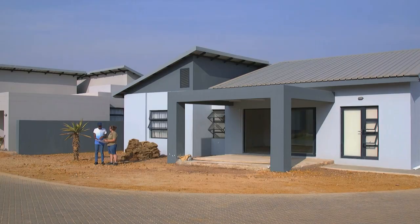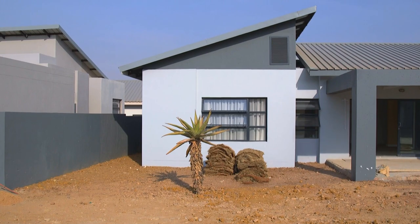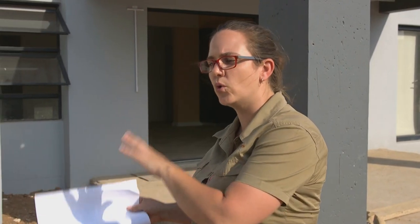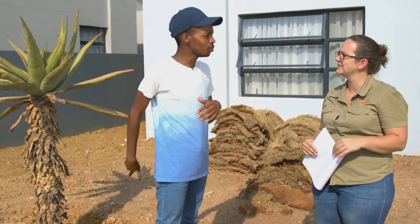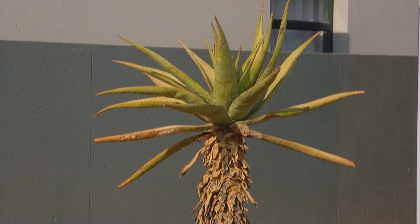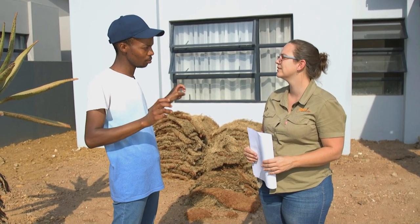I'm meeting with Sarah, and I think it's amazing that she's on board because she's educating me about a lot of things I didn't know regarding landscaping. It's quite helpful having her on board. We have quite a large space here, being a corner stand, so we need to look at some focal points, something that could attract the viewer's attention. This space here, we've got an aloe and quite a large open window. What did you have in mind for the feature in this corner? What we had planned is to remove this aloe, probably fit it somewhere else, and have a pond here, which is going to be one of our focal points.